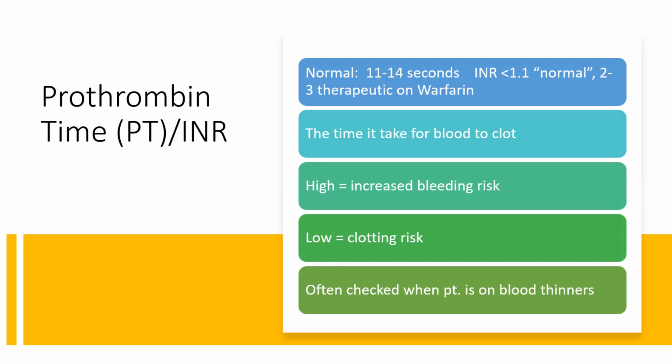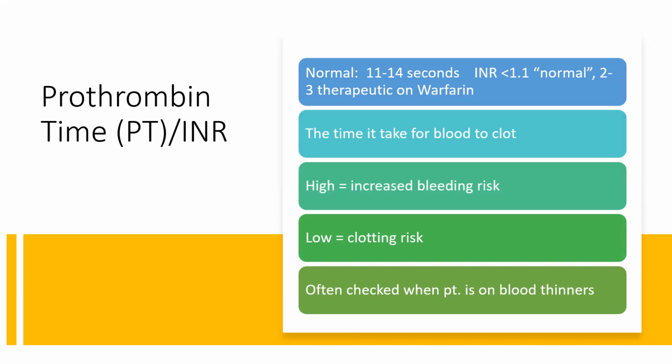That is considered normal. However, if your patient is taking a blood thinner such as warfarin, we typically want that INR to be 2 to 3. So 2 to 3 is considered therapeutic if they're on warfarin for a regular dose. Now, there are some instances in which your patient is on a high dose of warfarin because they want to be supra-therapeutic, and that range would be 3 to 4.